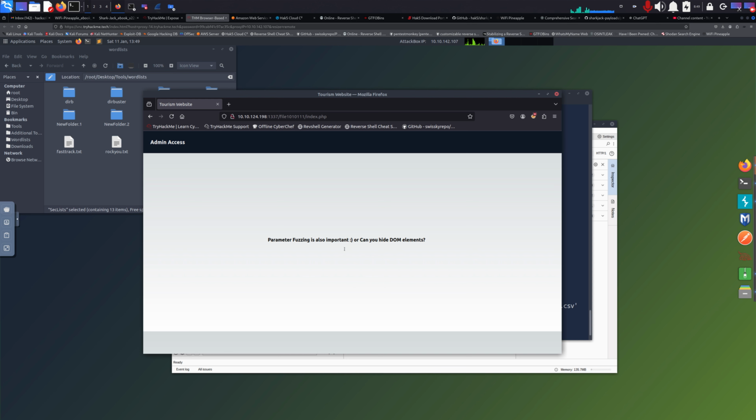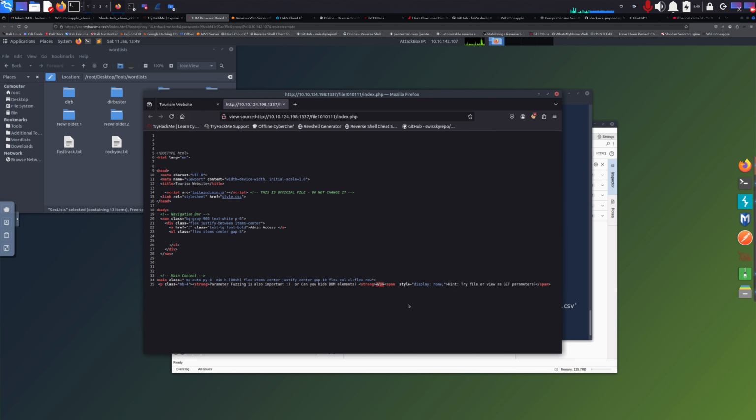So parameter fuzzing is also important, or can you hide DOM elements? Try file or view as a GET parameter.